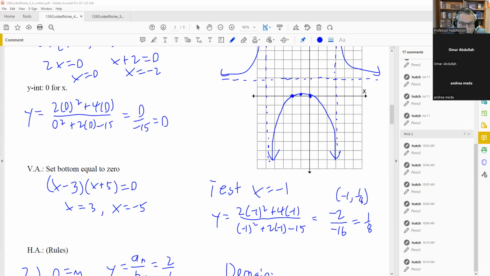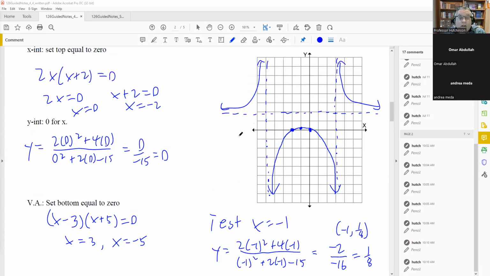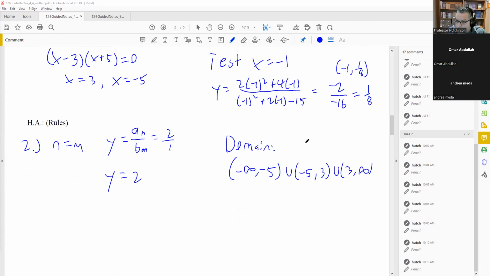Yeah, they're not going to ask you for that on this one. They are going to ask, however, let's go ahead and do this for this particular problem. It asks you for what part of the graph is above and below the x-axis. So we're going to do that on this question here. So f of x, let's do that here again. I just want to make sure I'm doing exactly what the homework is asking you to do.